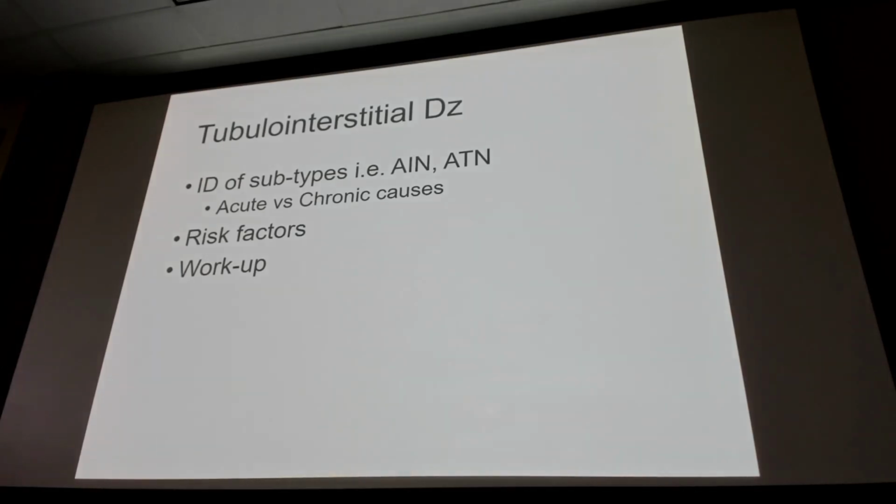All right, again, acute interstitial nephritis, acute tubular necrosis. Think about acute versus chronic causes. So what is a very, very common thing that causes acute interstitial nephritis? As a class, as a type of exposure. Meds. So be thinking about medications that can potentially cause acute interstitial nephritis. Okay, and there's a bunch of them. One of the ones that we talked about was proton pump inhibitors, but antibiotics can do it too, right?